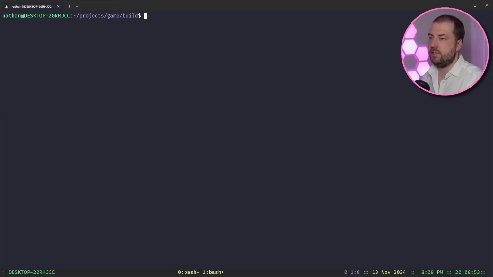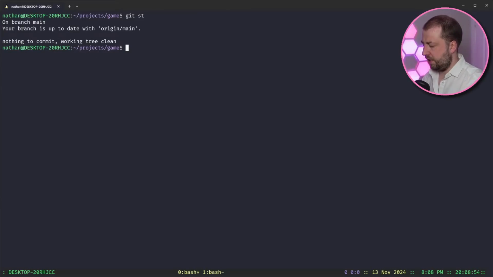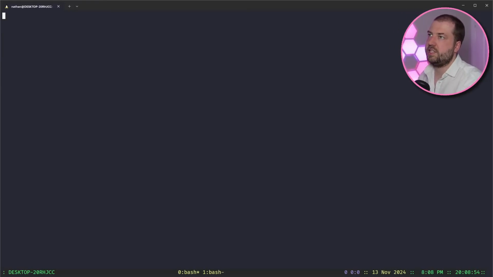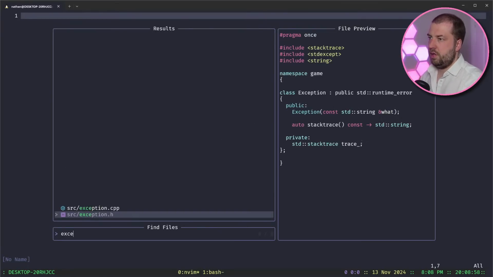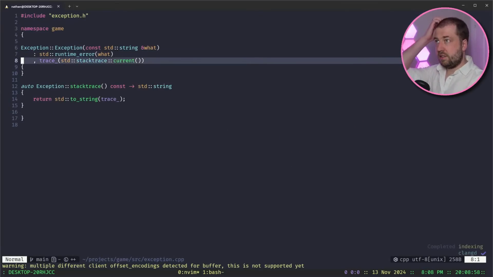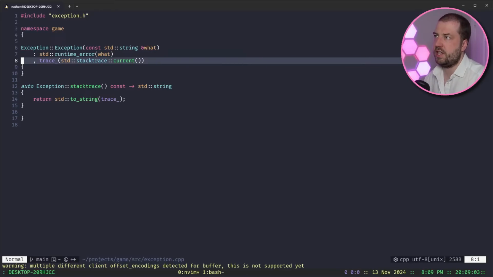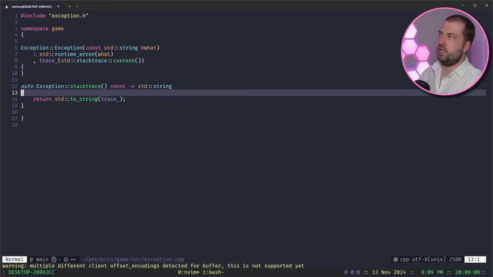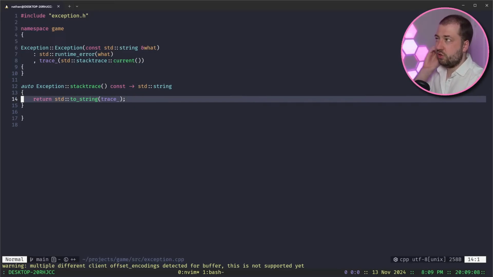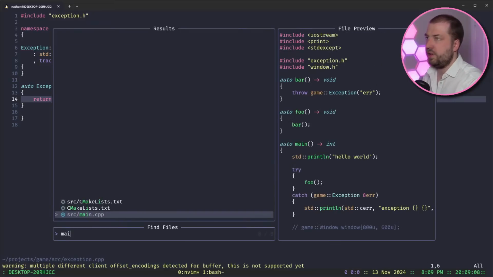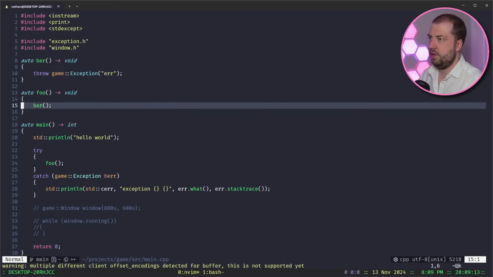So what we can do now is actually finish what we started, which is building out this exception class. This now works, as in it'll get the stack trace. In fact, if we go to main, we can see we get the stack trace.